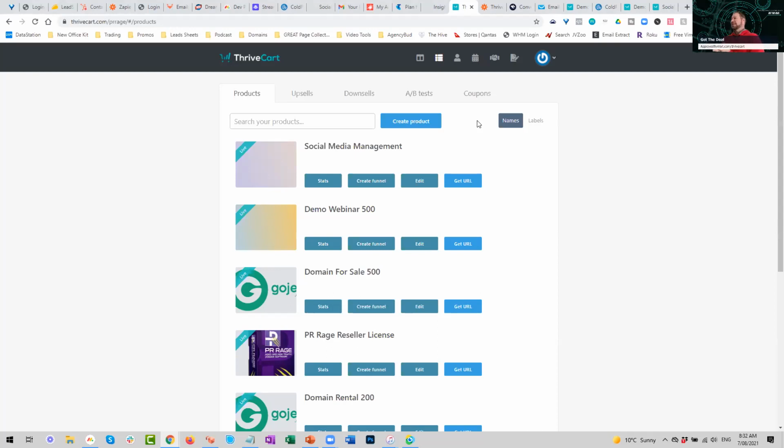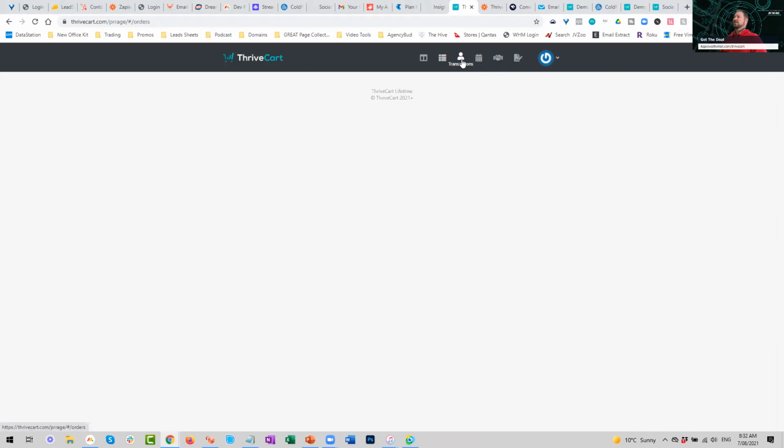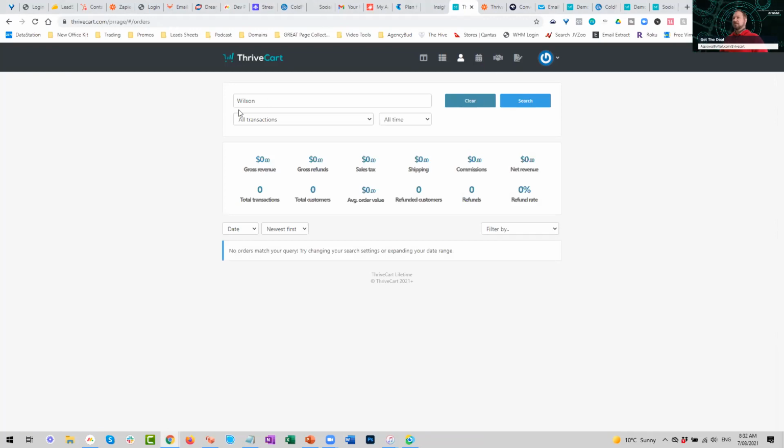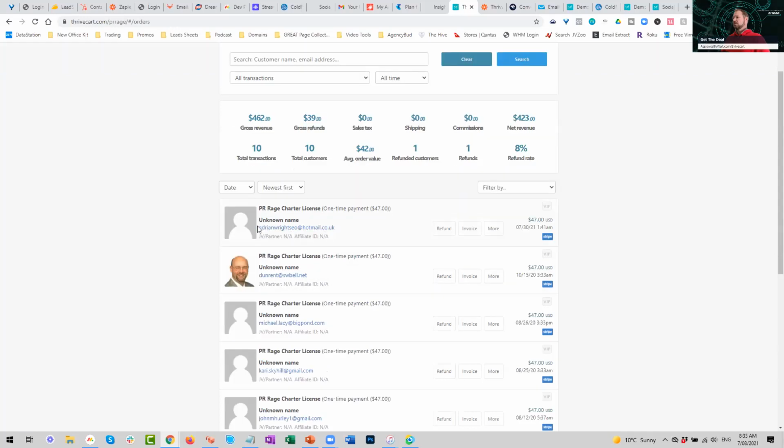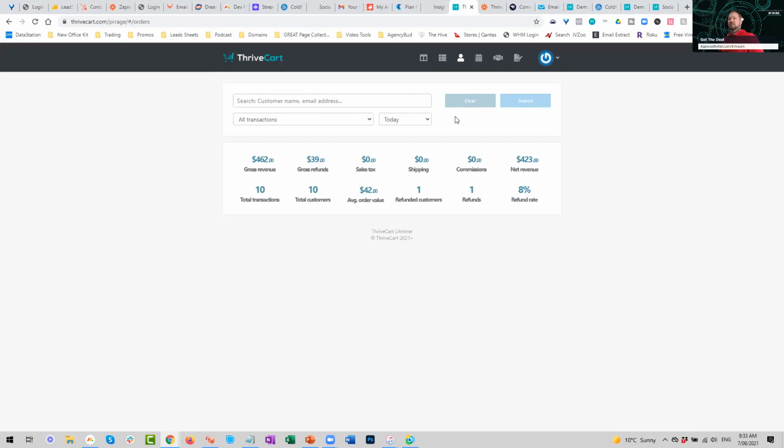Let me talk about refunds very quickly. Part of life. A transaction comes in and, for some reason, the customer's not happy and they need to get a refund. The way to do that is to find the transaction via this customer portal right here. You're going to find it based on name or email address, and you can look for all transactions over all time. Let me see if I've got a couple here. So here's somebody that purchased this particular product from me. Let me copy their email address.